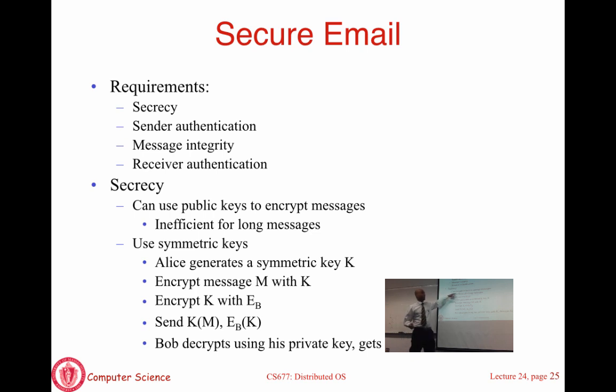If Alice wants to send a message to Bob, Alice is going to get Bob's public key, simply encrypt the message using Bob's public key, and send off that message. Since only Bob has his private key, only Bob can decrypt the message. No one else who intercepts the message will know what is in it. They can't decrypt it. Very straightforward. Now, as I also said, using public keys to encrypt messages is actually very expensive.